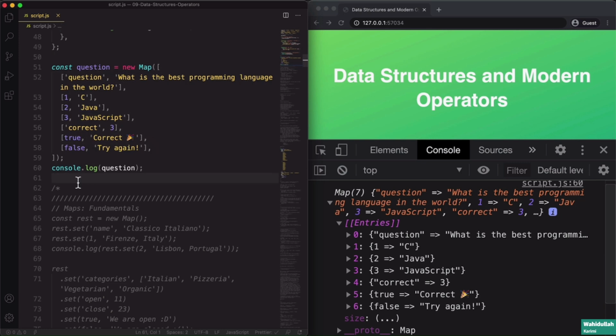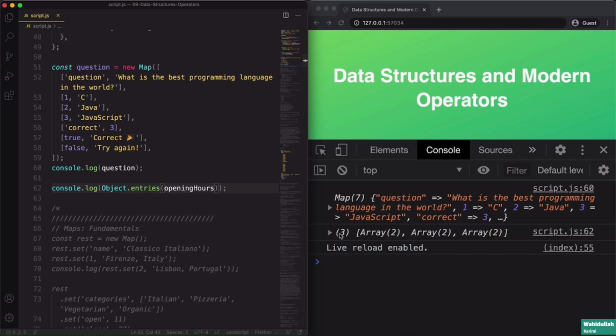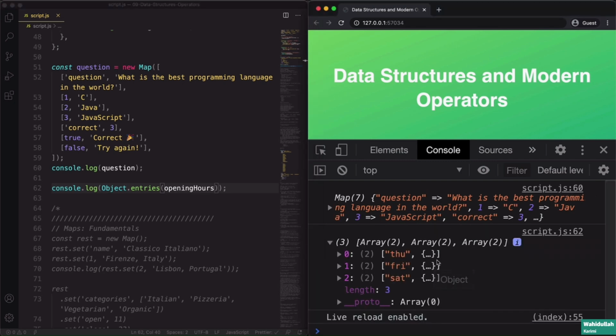Well, I hope it does, because this is exactly the same array structure that is returned from calling object.entries. So for example, on the opening hours object. And so you see that there too, we get an array of arrays, where the first element is the key and the second one is the value.